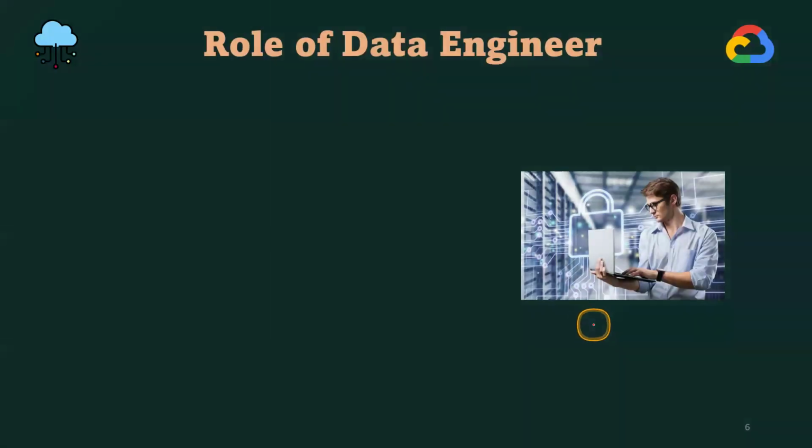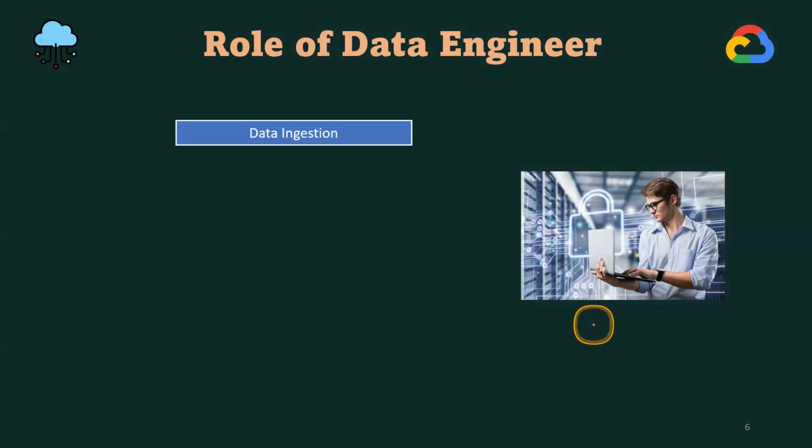What is the role of a data engineer? If I have to say, a data engineer is going to work on all of these data engineering activities. He is going to work on day-to-day data engineering activities. What are those activities? He may work on data ingestion first. That means capturing the data from some source and ingesting it into some storage layer. So that is what I call data ingestion.